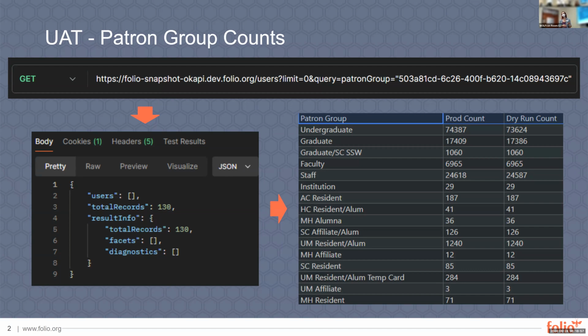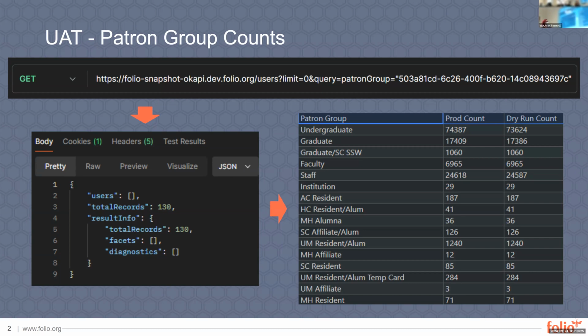There's a little bit of difference because our dry run environment's data gets pulled a few days before we actually begin the testing. So there are a few discrepancies. You can see these are a little off, but in general, since we don't delete user records very often, the production number should always be larger than the dry run number. So yeah, that's how I use this endpoint.